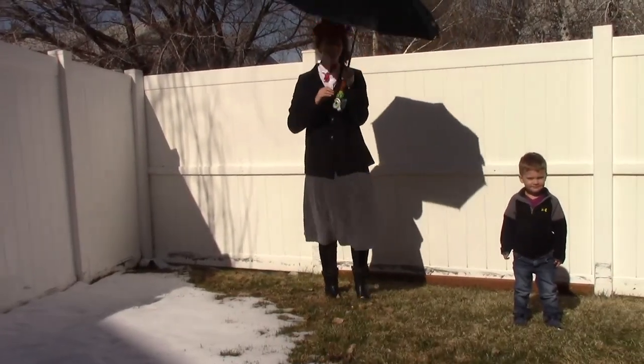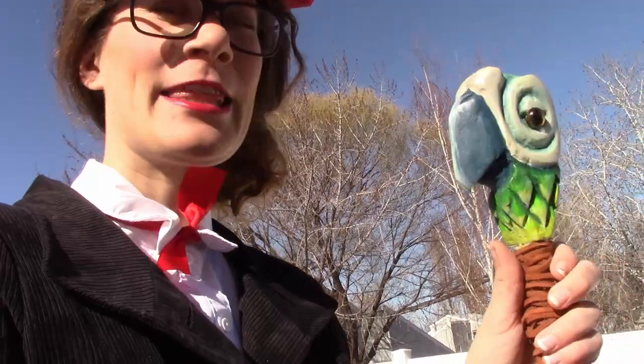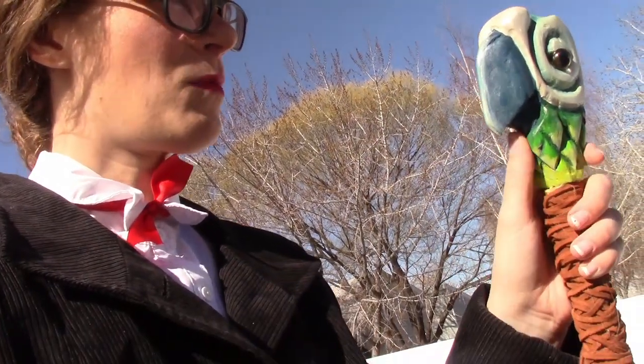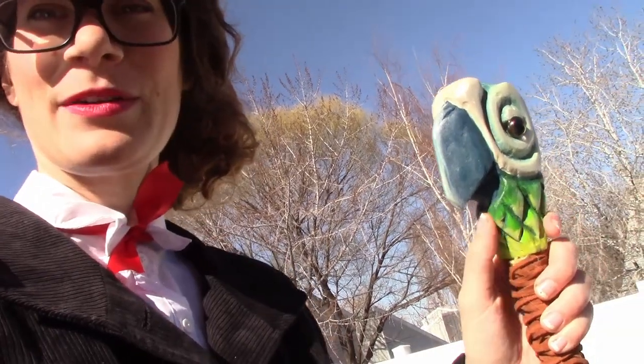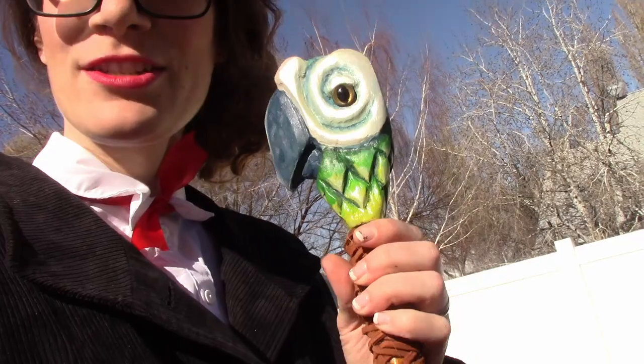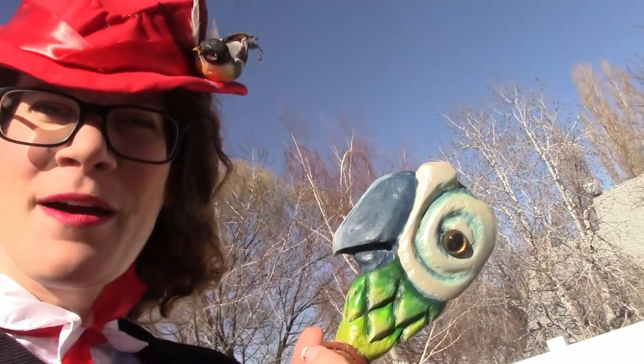I'm Mary Poppins, y'all. I think if I'm ever going to do it again, I'm gonna wanna make a button right here so it can talk and the bottom beak can move up and down. But for now, it's just perfect for my costume idea.